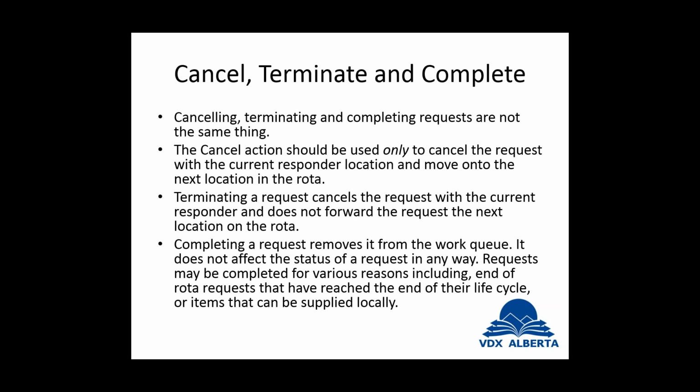Cancel is only canceling with the current lender. So if you've got a request that's pending with 5 lenders, or if there's 5 lenders in the ROTA, and you cancel it, it's only canceling with the first lender. It also will wait for a response. It's not going to actually move on to the next lender until the first lender says, yes, you've canceled this. They might say cancel no if they've shipped the item already but forgot to notify you.